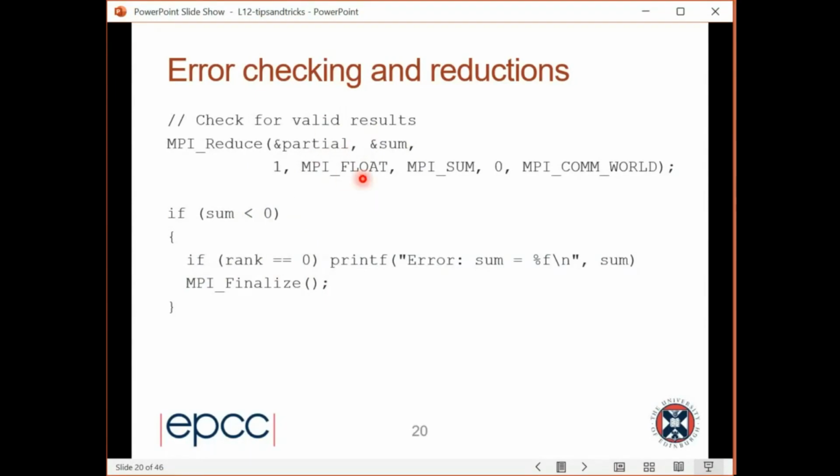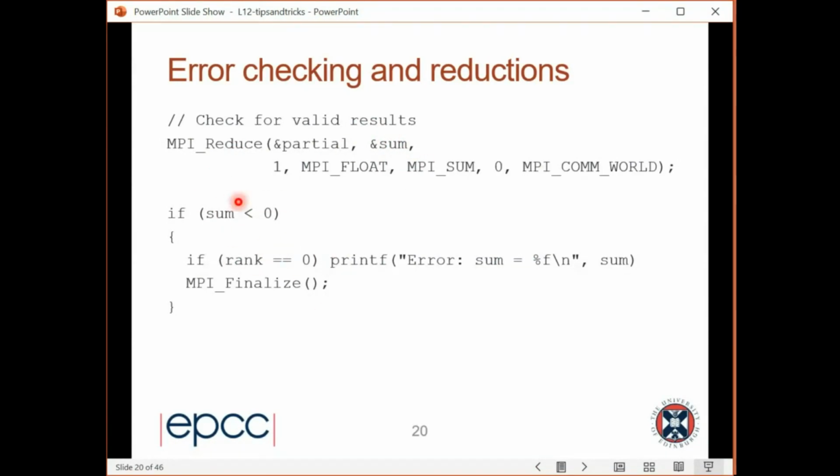This is a dangerous thing to do because, sorry, I'm being an idiot here. I've done a reduction operation here. I'm doing MPI reduce, not allreduce. So this summation value is only known on rank 0. So this is not a sensible thing to do.